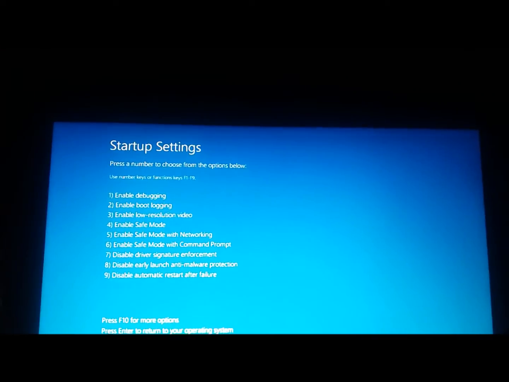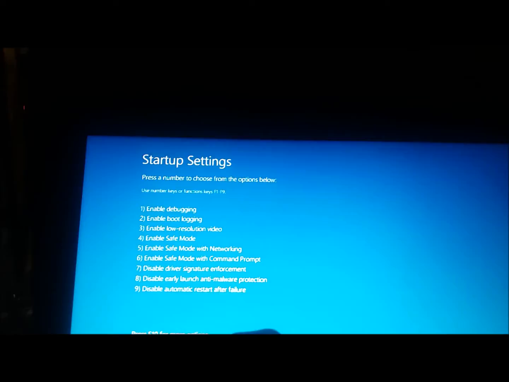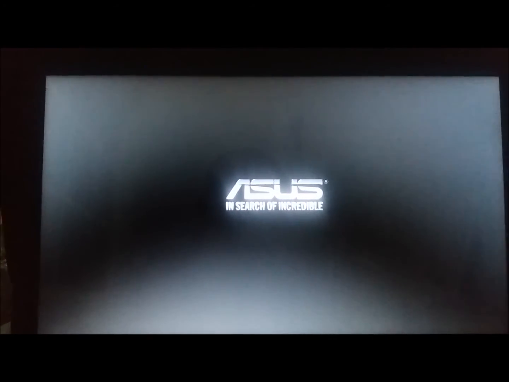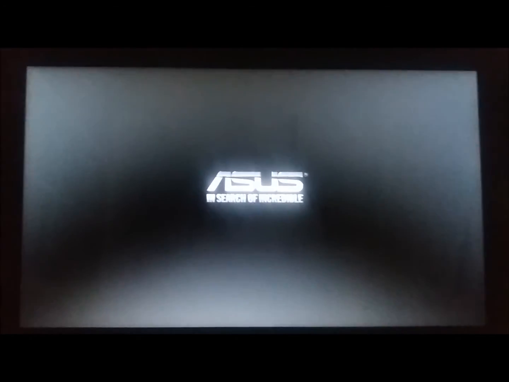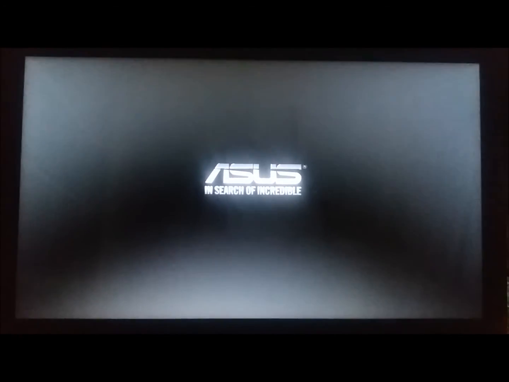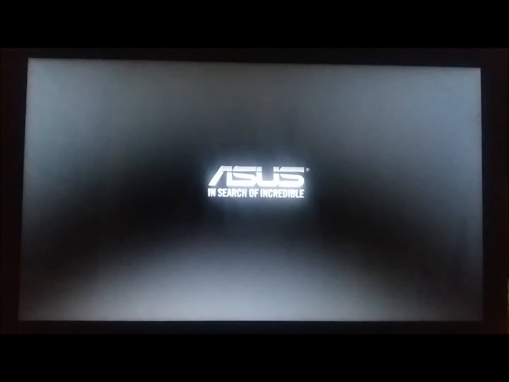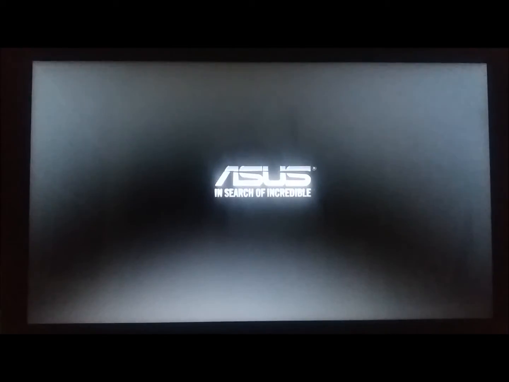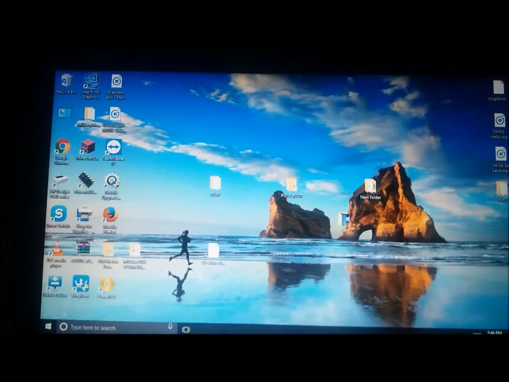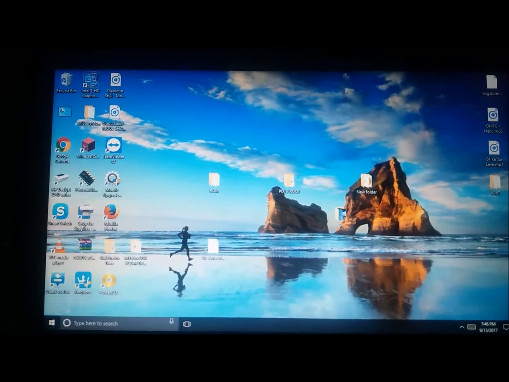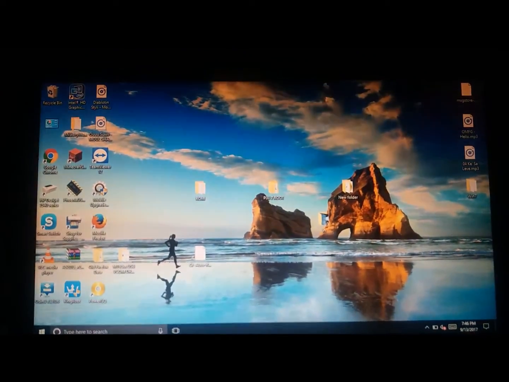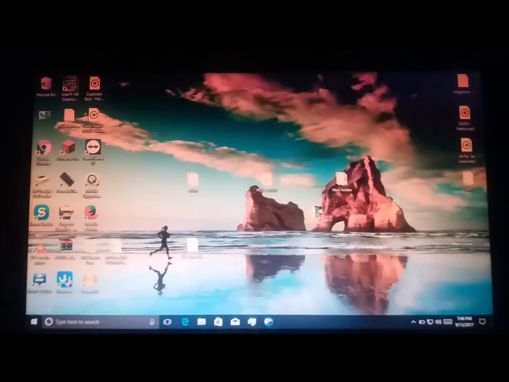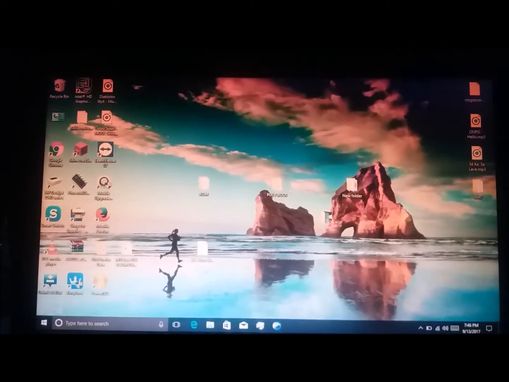So tap on F7 on the keyboard and the computer reboots. Save these settings and then you can freely go to install your drivers. Okay, so after you have disabled the signature enforcement, just go back and repeat the same process and then it should work. Well, it must, because you have already disabled it. So that's it.